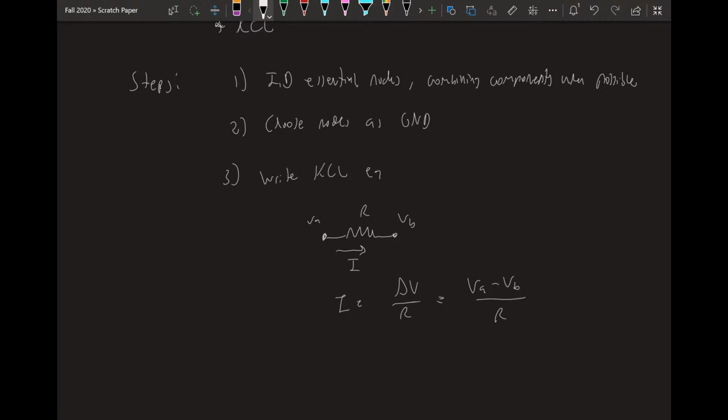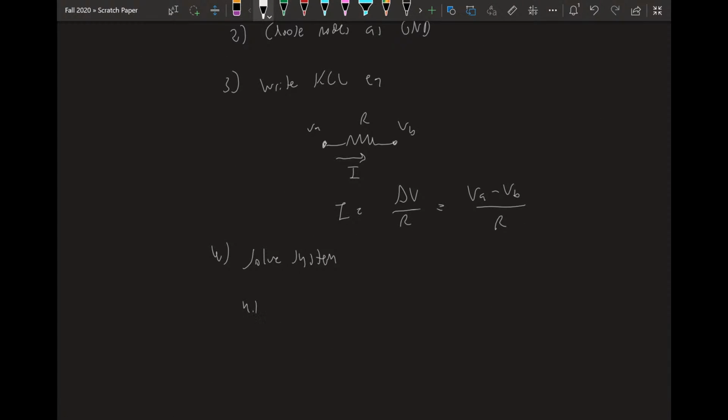And this depends on which way the current is flowing, obviously, right? And you do this for each node in the circuit that's not the ground node. And then 4, you're going to solve your system of equations that arises for each voltage. And then you have the voltage of every node in the system. And from that, you could solve for any other element you wanted.